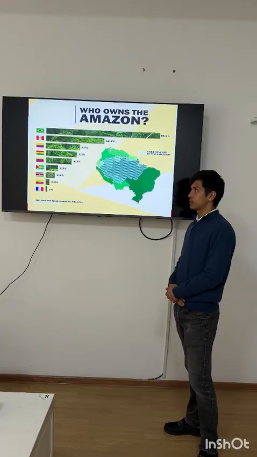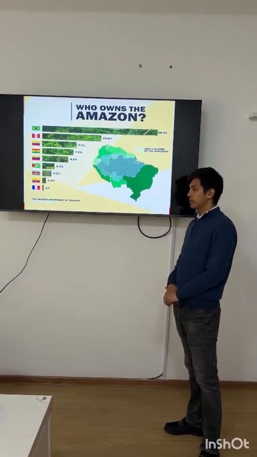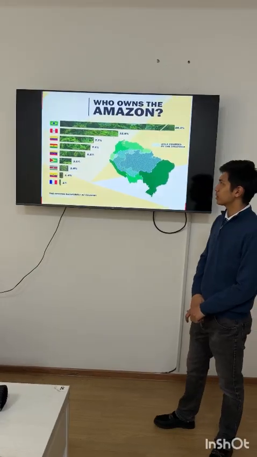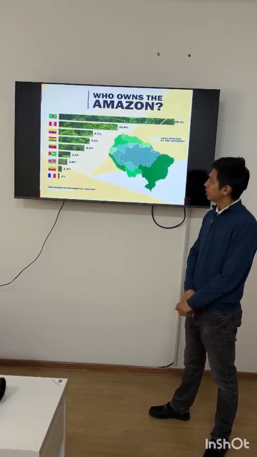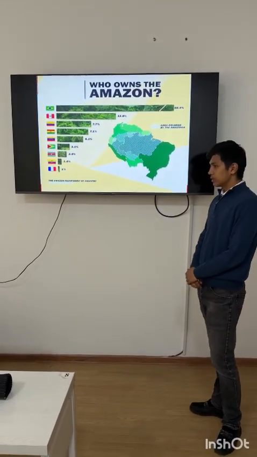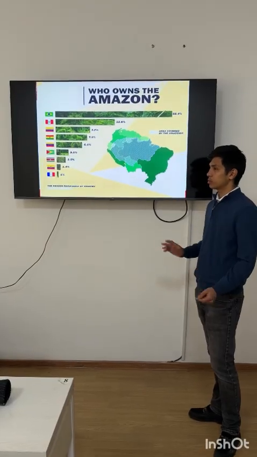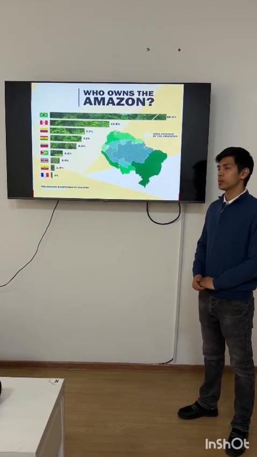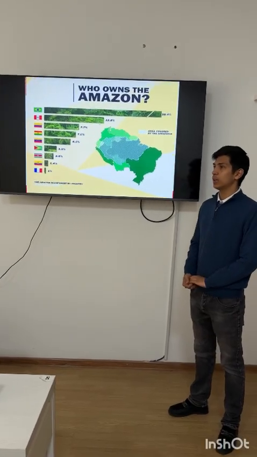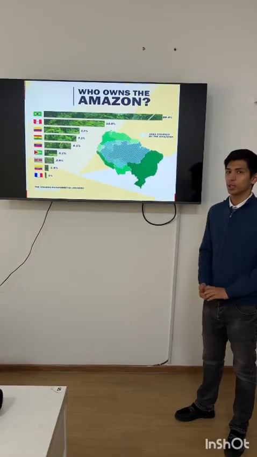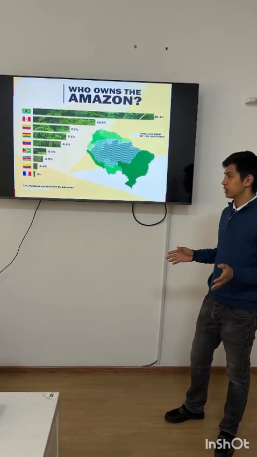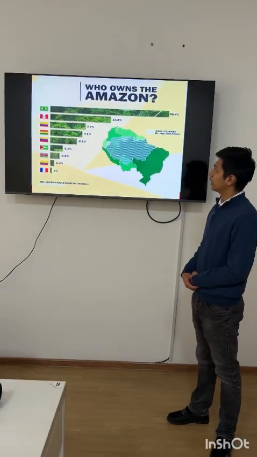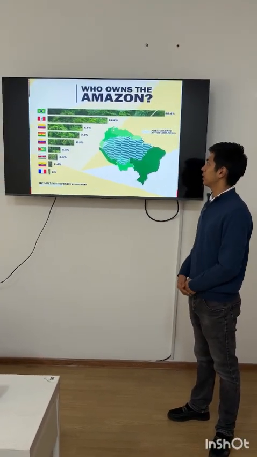58% of this forest is located in Brazil, and this is just an overview. It's located in South American countries like Peru, Colombia, Bolivia, Venezuela, Suriname, Ecuador. This rainforest has a significant impact for these countries. That's why South America is different from the other continents, with its air less polluted compared to, for example, Asia or Africa. It's all because of the quantity of forests.